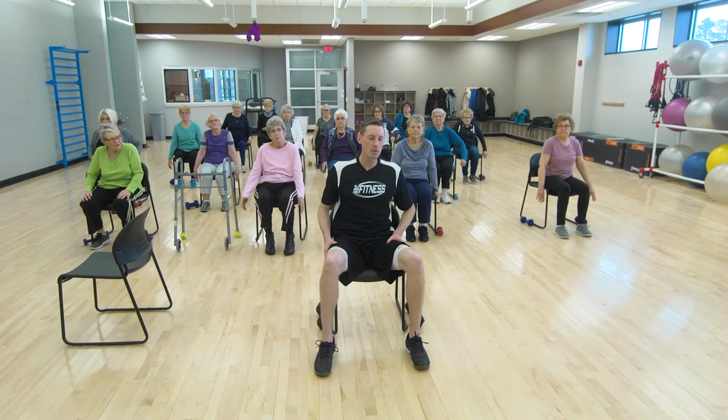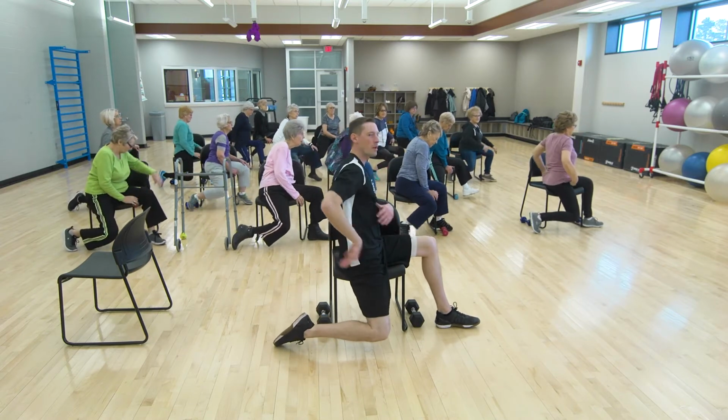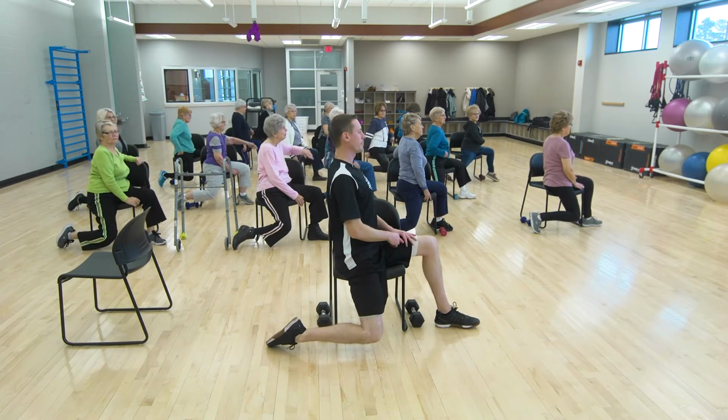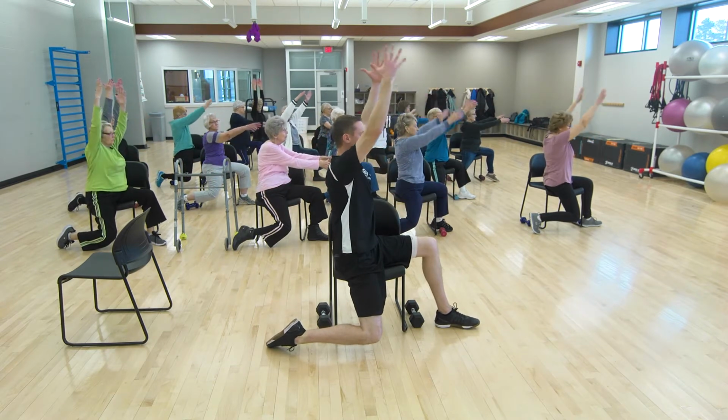Good. Let's go ahead and turn sideways in our chair. We're going to take one leg back behind, and we're going to get those hips through, be as tall as we can be, stretch into the top of that leg. We're going to bring those hands out front. We're also going to bring them up and overhead.